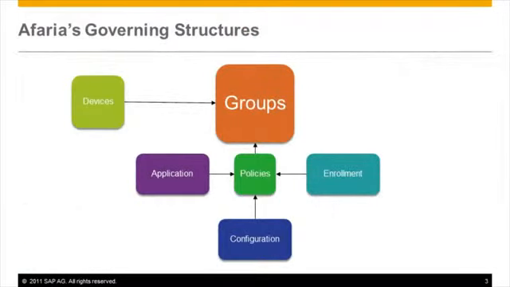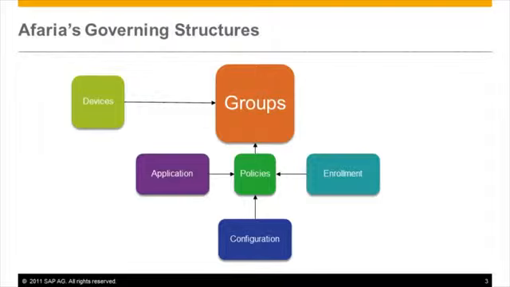In order to understand how Afaria manages devices, it's important to understand the governing structures. First, devices belong to groups. A group is simply a collection of devices, and there are various group types that you can leverage to manage your portfolio of devices. At the next level, policies can be applied to a group to establish the characteristics or properties of how a group is managed.